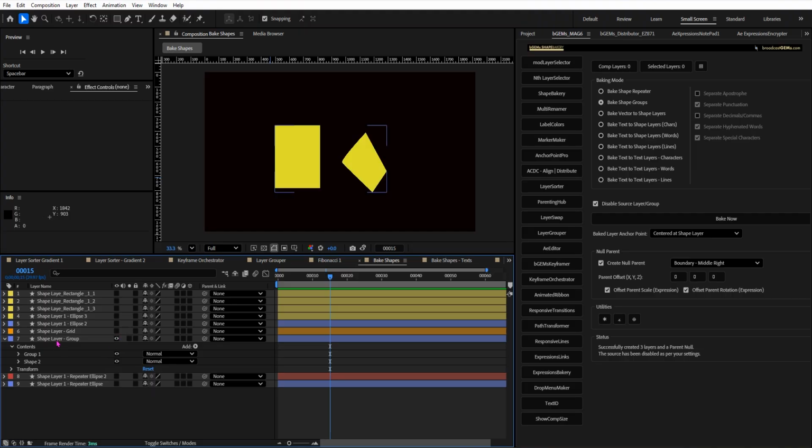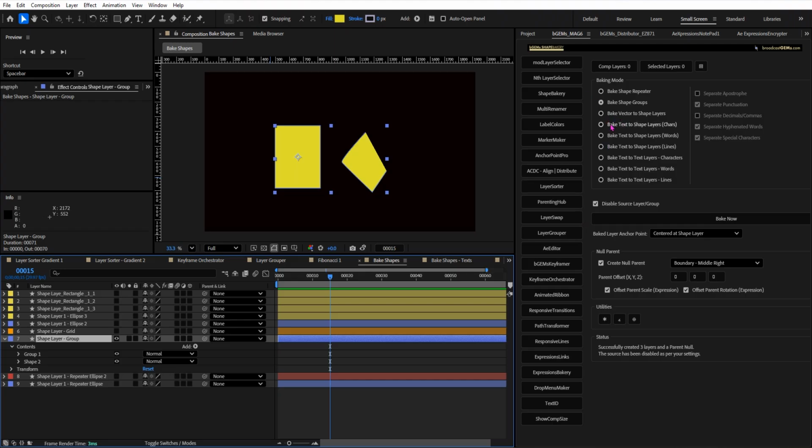But if you have a setup here which doesn't work as expected, you need to send me the project file because I need to see how you set it up, and from there I can try and solve it. Because how you set it up is very critical to solving it or baking it. Okay, that's it for now. So Shape Bakery, insanely powerful, especially when you add these options here.